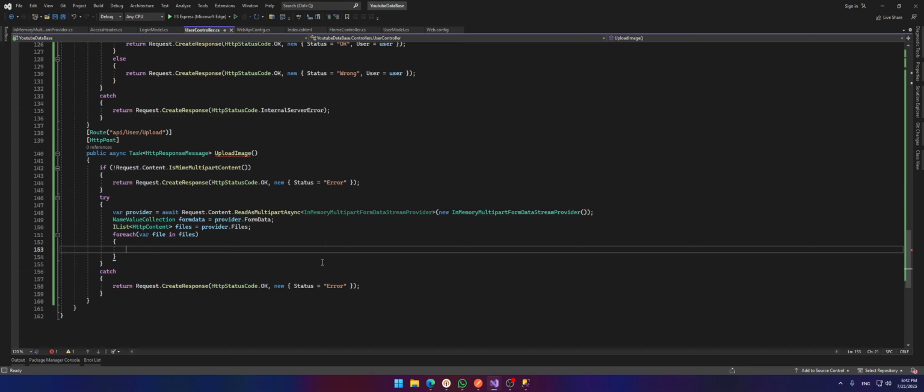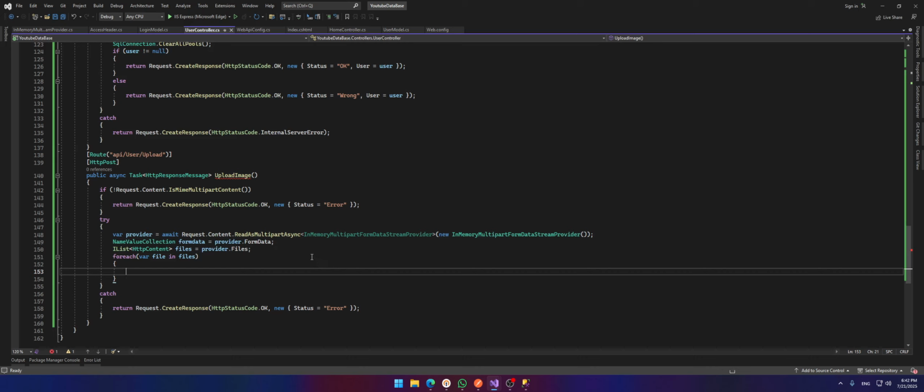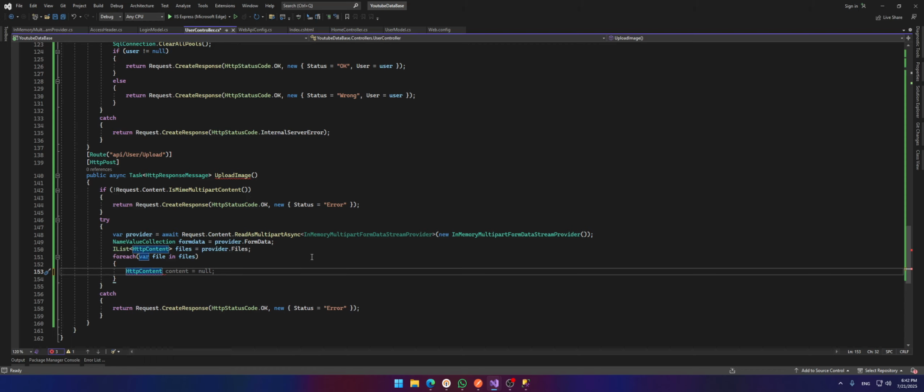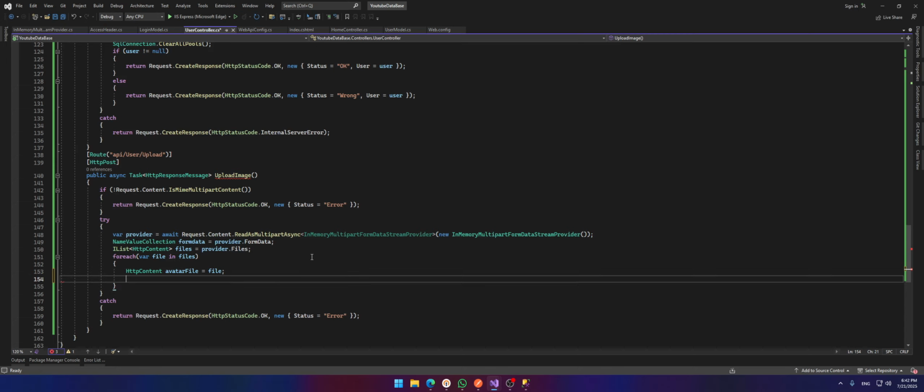Let's get the file name for HTTP content avatar file. We can name it anything. I just use it, it's file. And we need the original file name. We don't actually need that, but I get it all the time.